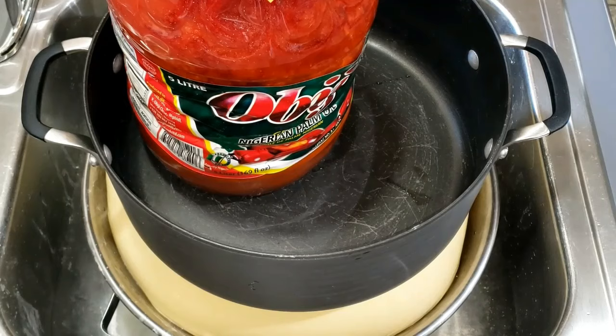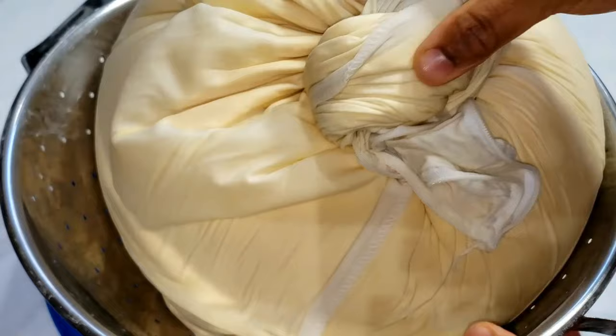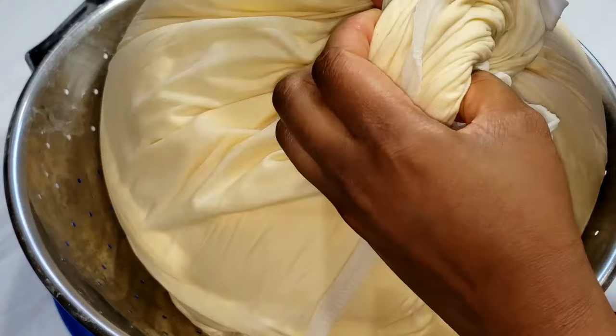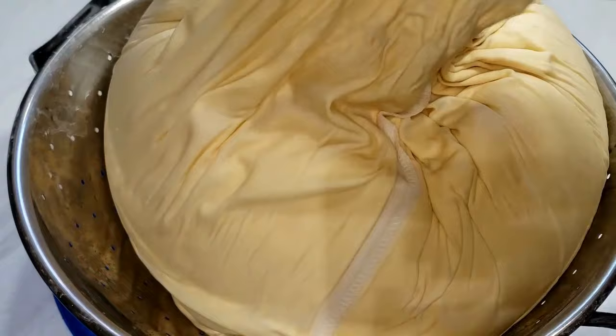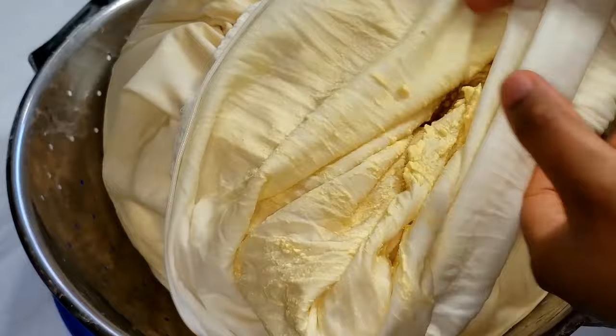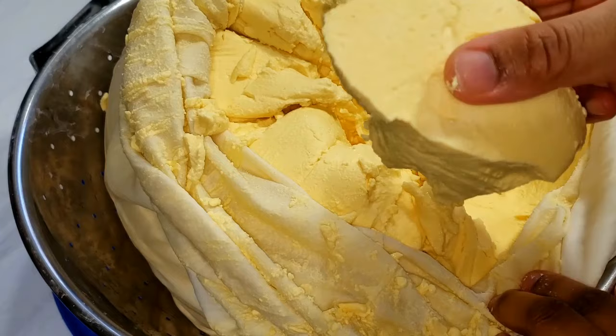All the water has been squeezed out and my akam is ready. That is how to make akam in the diaspora — but it's the same way we do it in Nigeria. The only difference is I did everything at home since we don't have a commercial grinder here. This is our perfect akam — good for breakfast, good to pair with akara, eba, moi moi, good for babies as a weaning food, and even breastfeeding moms can drink it as it helps boost breast milk supply.